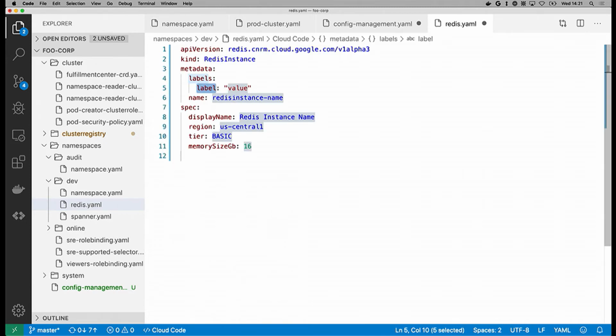basically, you get to choose the name for your Redis instance. You can tweak all the settings, like the size of the memory, the region where it's going to run. And when you save this folder and commit it to your Git repo, a Redis database will be created for you. Which is quite nice is that if you delete the Redis database, it's going to be recreated for you so that your Kubernetes application can just connect to it.